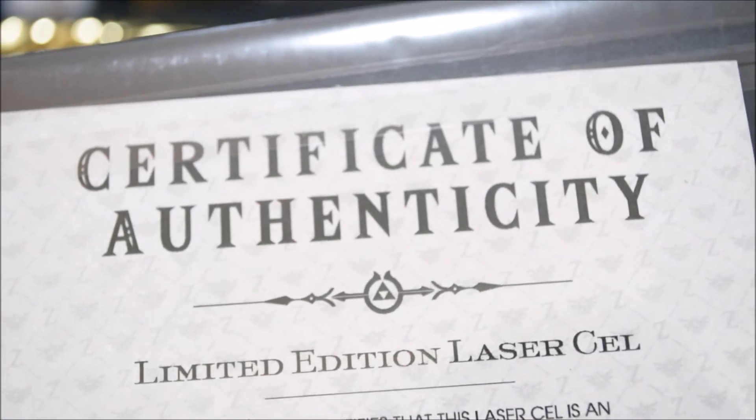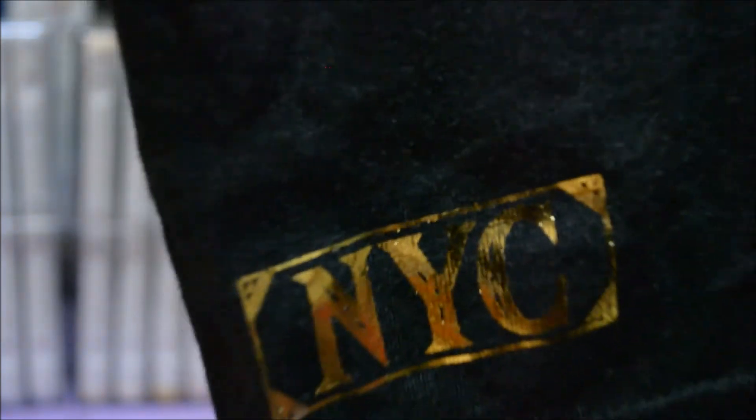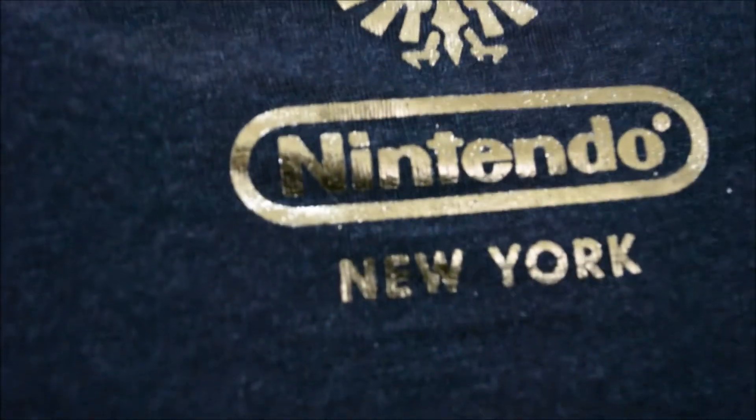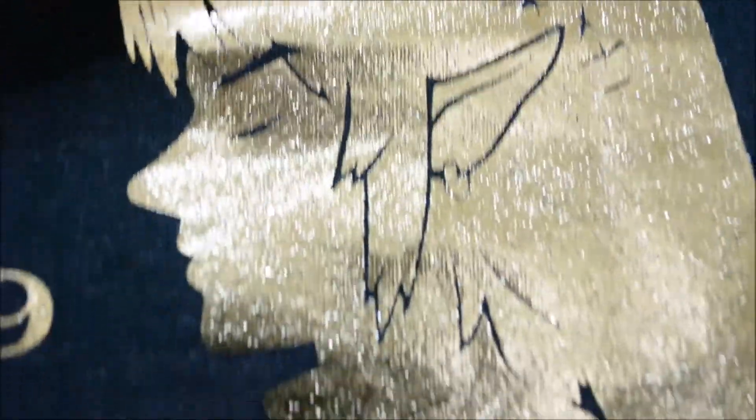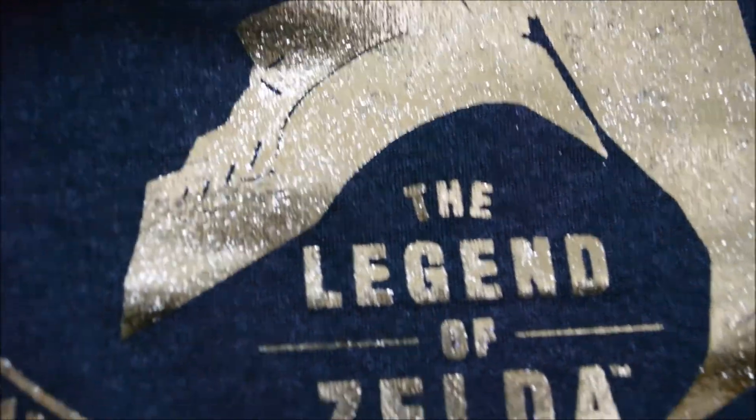Hopefully they come out with a Metroid one too. The final item is the t-shirt — it shows Link and says 1986 when he was first developed, and there's the Legend of Zelda logo. At the bottom it says NYC, and on the back there's the little Legend of Zelda logo with Nintendo New York. This shirt is totally epic. Link looks like he's sleeping, which ties into the next upcoming game Breath of the Wild — he's been sleeping for 100 years.